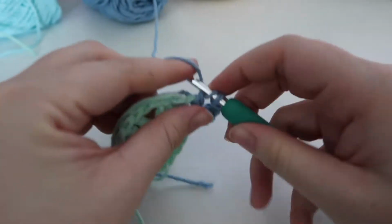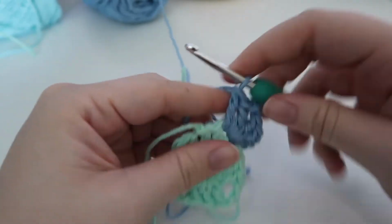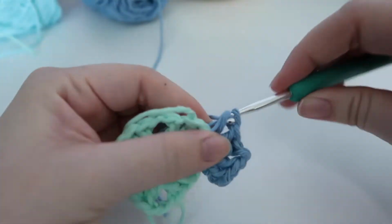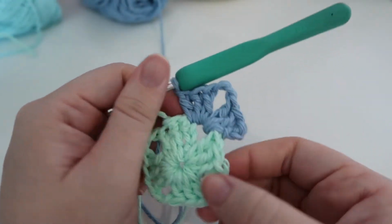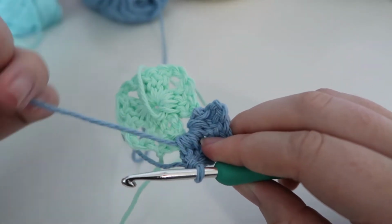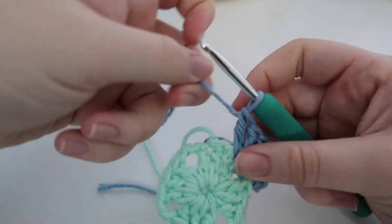1, 2, oh, I got caught up, and 3. For this corner, we're done. See how we've made another corner? Perfect. Now if you were holding your yarn right, your extra piece here should be crocheted over, and you can just cut this off, which we'll do at the end of this row. We are going to repeat.